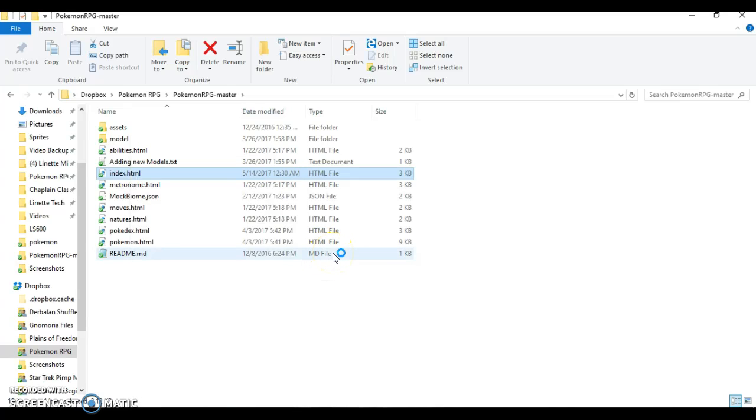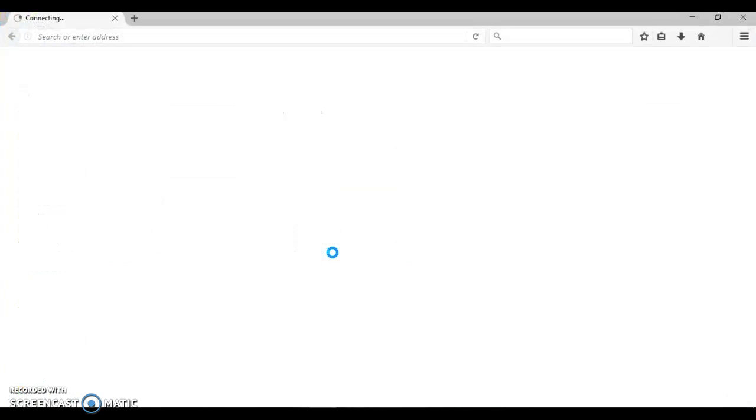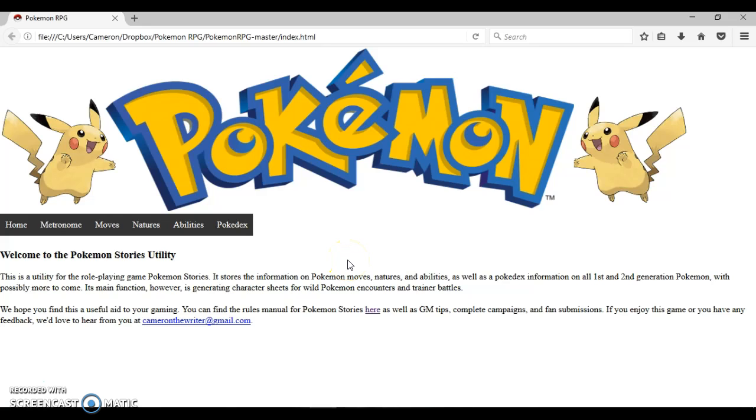Now this utility was programmed by my friends Andy and Alec. They did a wonderful job. I did a lot of the data entry, but they deserve most of the credit, especially for anything that looks hard or complicated. This is going to be your home page, and it's going to describe what the utility is about and have some helpful links. If it looks the same to you as it does in this video, I will be shocked because I'm constantly making changes to it. Now, up here is your navigation buttons.